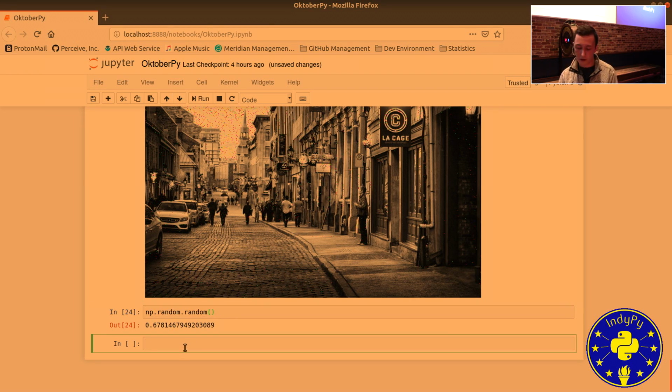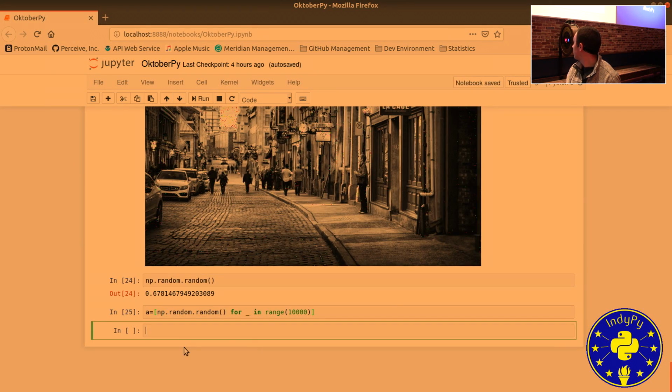Now, what you also need is a bunch of values for that. So here what you have is an array that I created that has 10,000 variables from the value of 0 to 1.